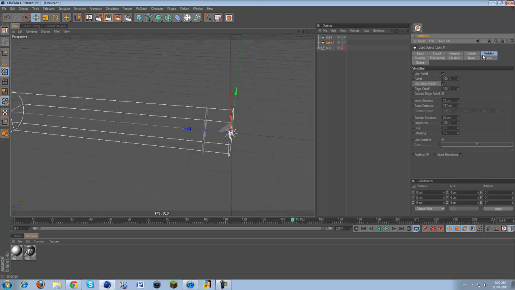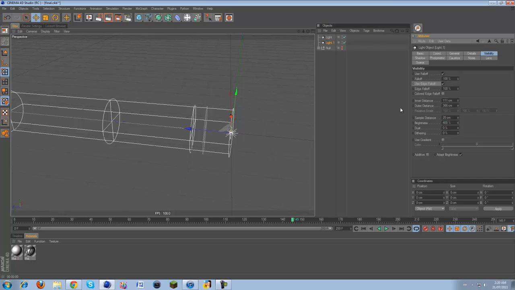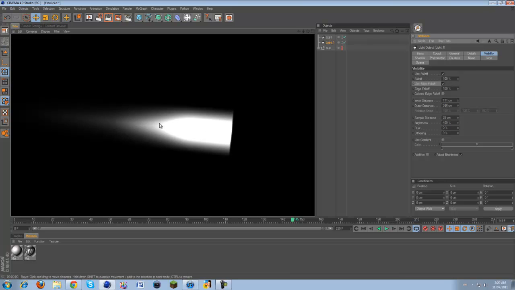With this light, you're going to come in visibility, and you can change all of these settings here. I'm just going to make this one a bit smaller. You're going to want to make it smaller than your first one though, so just watch out for that. After you change all your settings, change the brightness to 400, and if you look, you're gonna get this big bright part right here now.